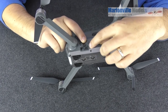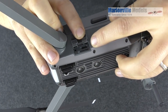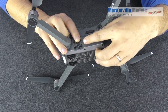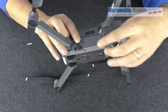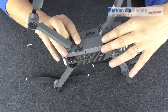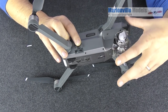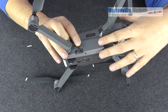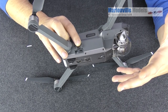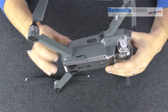So SD card there, and then see the little switch. That won't go out of focus as I get closer. There you go. That little switch there flicks it from being, well, basically radio controlled to Wi-Fi controlled, because although just now the Mavic's only available with the controller, you will eventually be able to buy it without a controller and then use your smartphone completely to do the control. Now it will be limited to the range of your smartphone. I'll be honest with you, I'm not a big fan of craft that fly off phones, because I like the physical feel of sticks, but that is what that is for, so you can flick from one to the other.